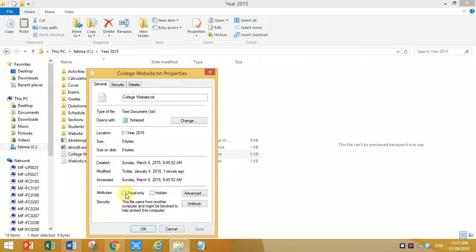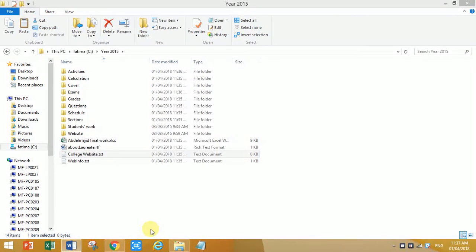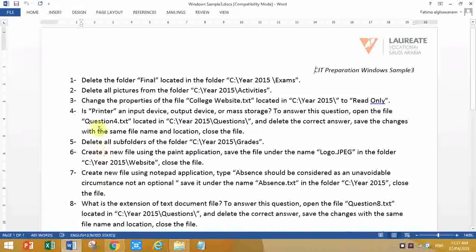I have read only. After a check mark, I will give OK and finished.